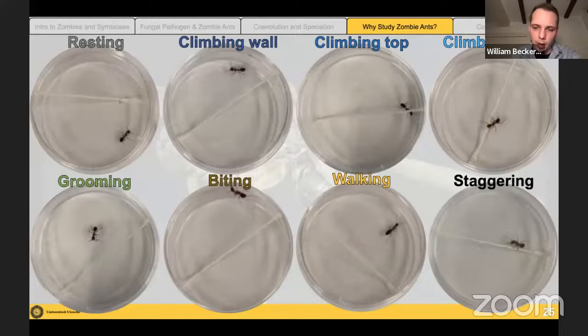So this is what normal walking looks like in ants. You can see it's pretty much straightforward, like a train. It's always following a particular path. And this is what ants look like when you inject them with aflatrim. So you can see that those straightforward paths are no longer taken, and instead there's a lot of lateral movement side to side. And it's very reminiscent of the drunkard's walk that we see during late stage infection.